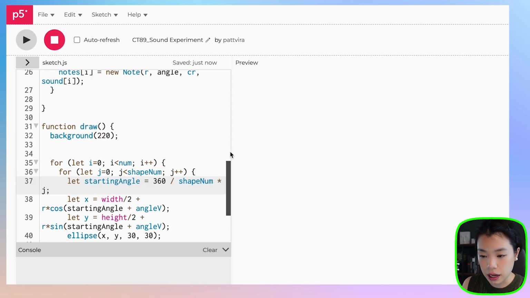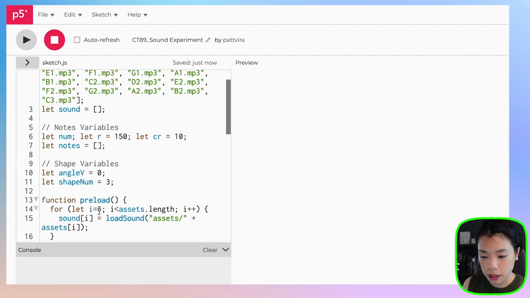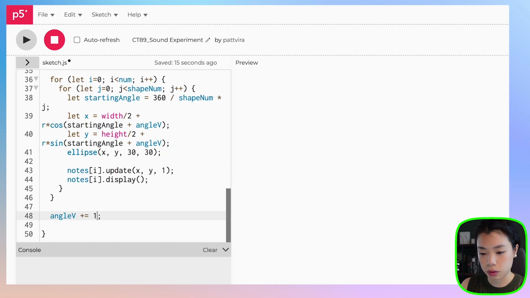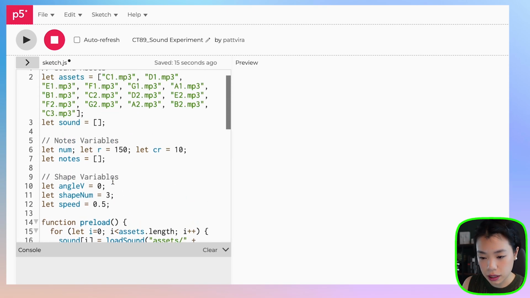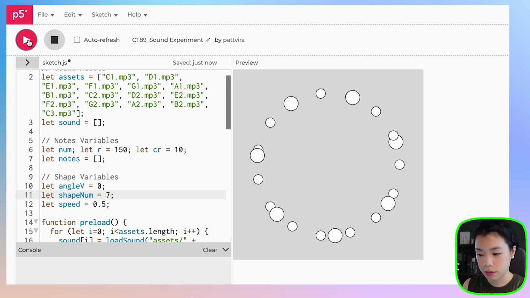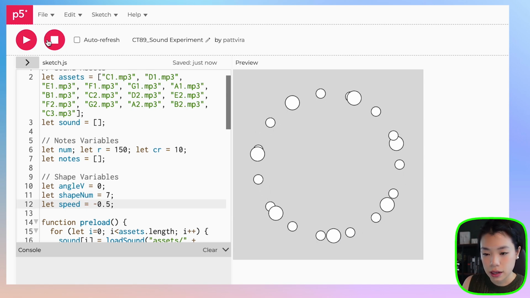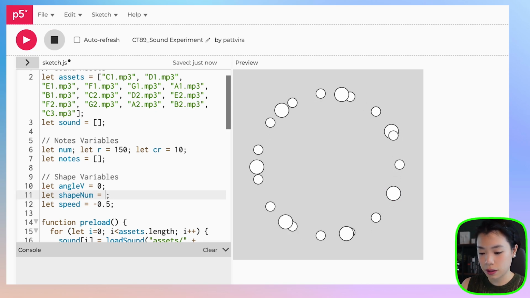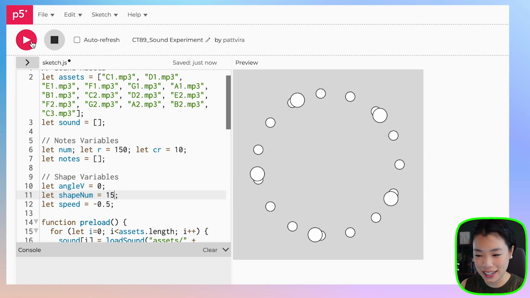All right, and then now you can play around with, how about we declare another variable called speed. Let's set it to 0.5, and then we can put in here speed, and if we were to increase it to, let's say, 7, and if we reverse it, and you can play with it, and if we do 15, so we play everything at the same time.